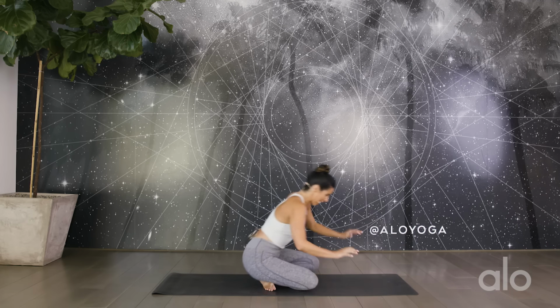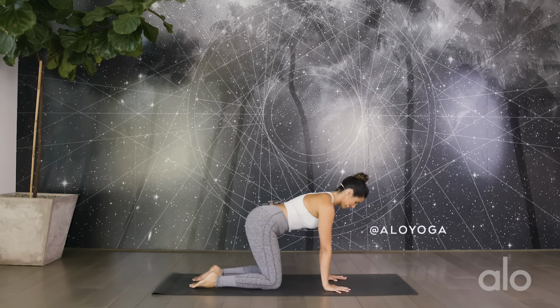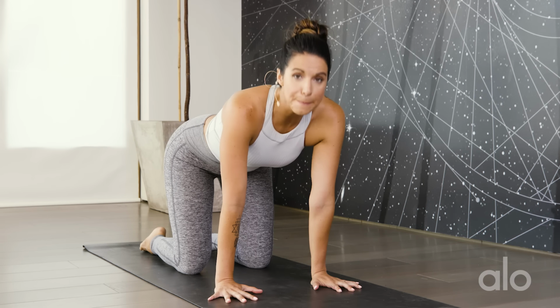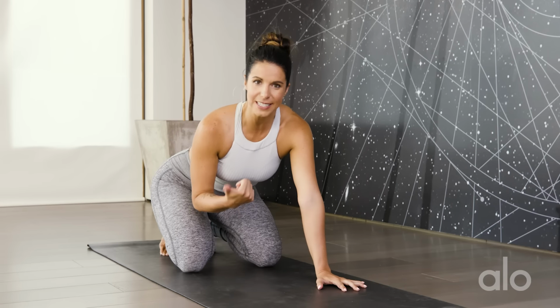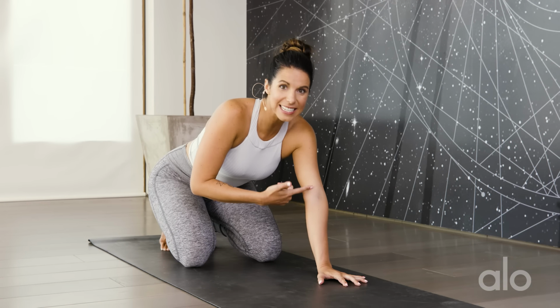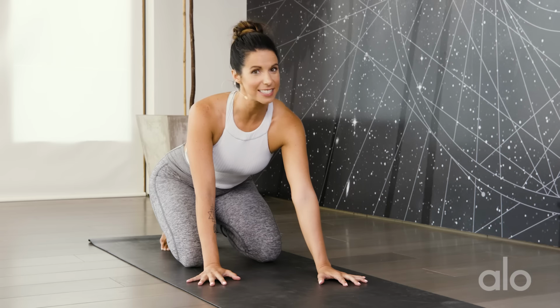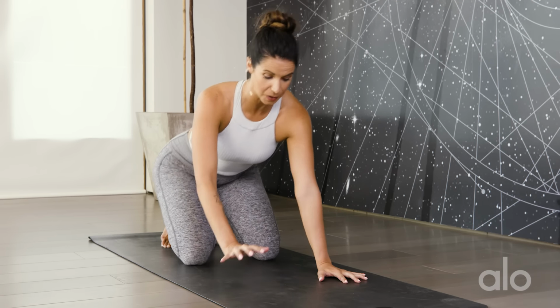Let's start. So come on your mat and bring your hands down to your mat and bring your knees down to your mat. We are going to do lots of different poses, and many yoga poses are animals and plants and other things in our world. So this first set of poses is two, and they're two animals.